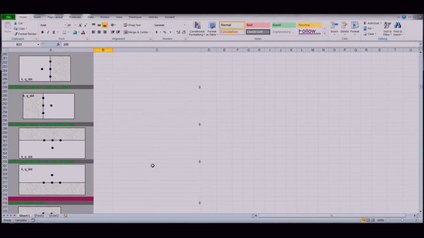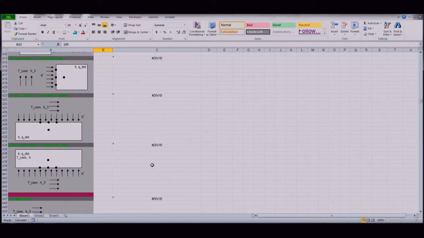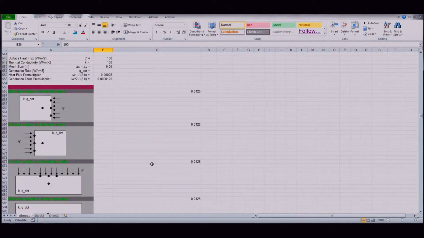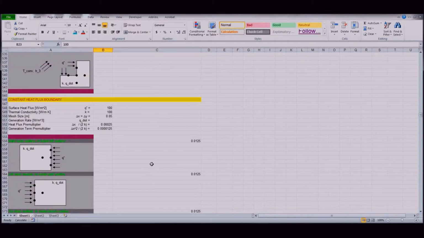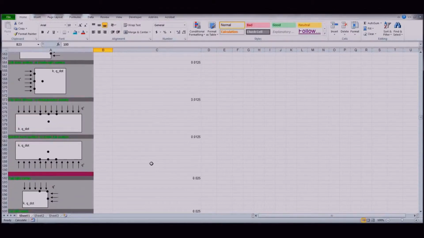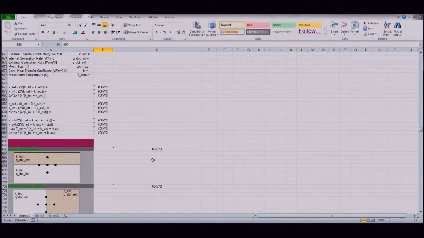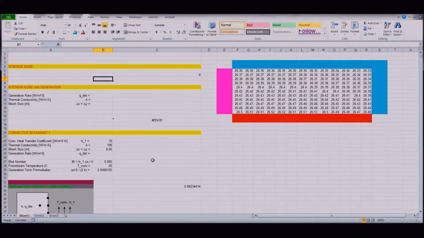Insulated boundary, no, that just had thermal conductivity. That one, surface heat flux, no, we had nothing with the... Okay, so I think that was the only one. Let me go back up. So we've dropped the convective heat transfer coefficient now, and I'll keep pushing F9 to see what we get on convergence.